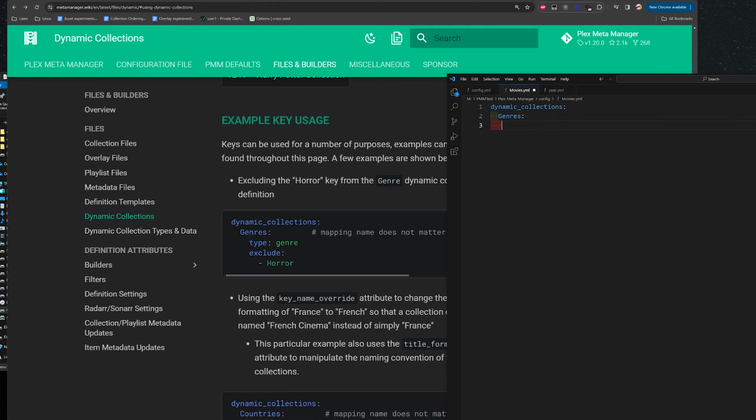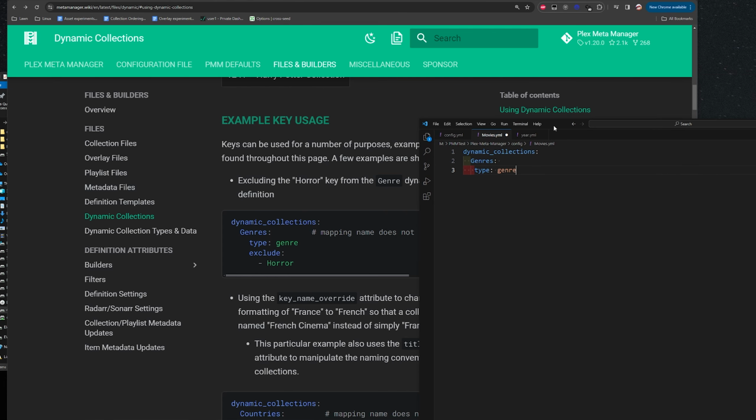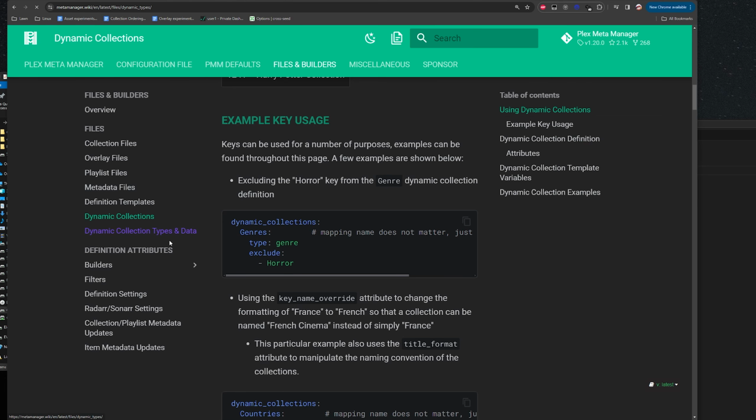So type genre, right? At its core, what is this going to do? It's going to create the dynamic collection with this genres label on them, and it's going to use the type genre.